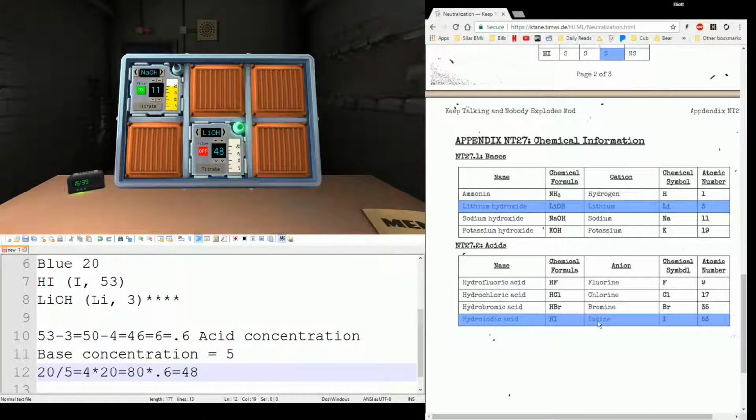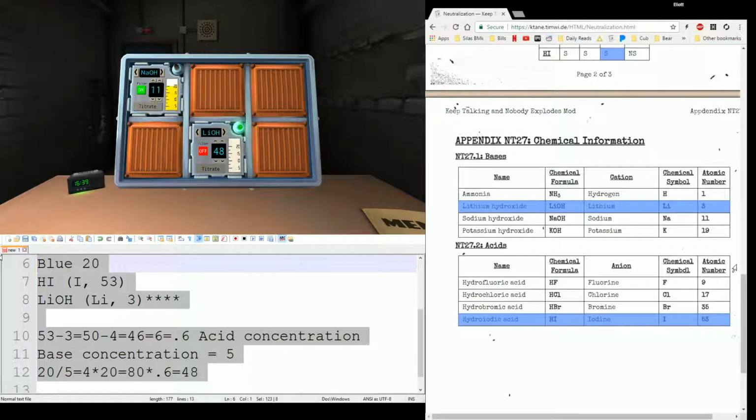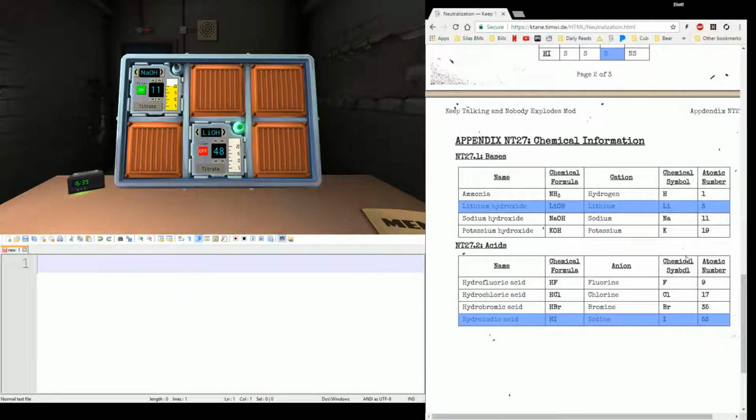After you've done it a few times, you'll probably start to learn, A, the names for the acids and the bases, which you'll notice I used kind of interchangeably. You'll learn which chemical is the cation or the anion. Eventually, you may even learn their atomic number. I had to study that in school, so I know those semi-well, but certainly not something that you would be expected to know for this. But that's it for this one.